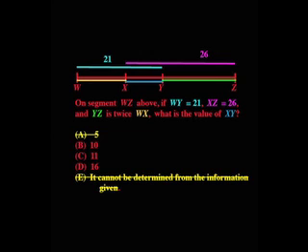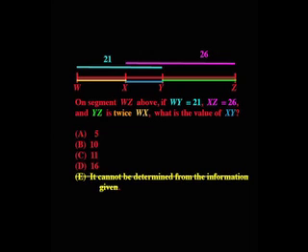We realize that we've got lots of information, maybe too much information, but a lot of people think they can't figure it out, and so they want to pick answer E. We should be really suspicious about that because the quantitative comparison questions are always looking for answers that say it cannot be determined from the information given. Why would they make that the answer to a multiple choice question? Don't pick it just because it looks too intimidating. We should be able to solve this problem since we're given 3 line segments and we have 3 facts.